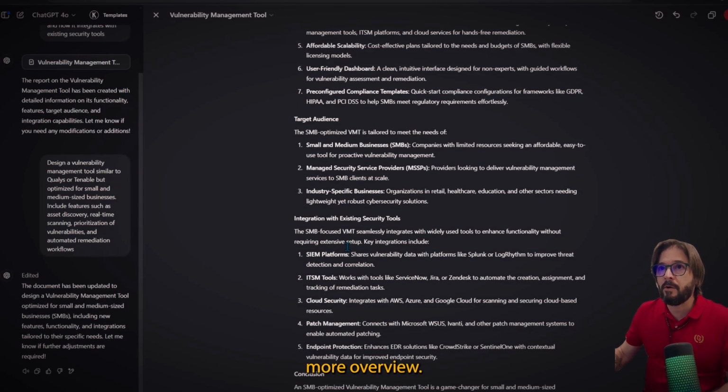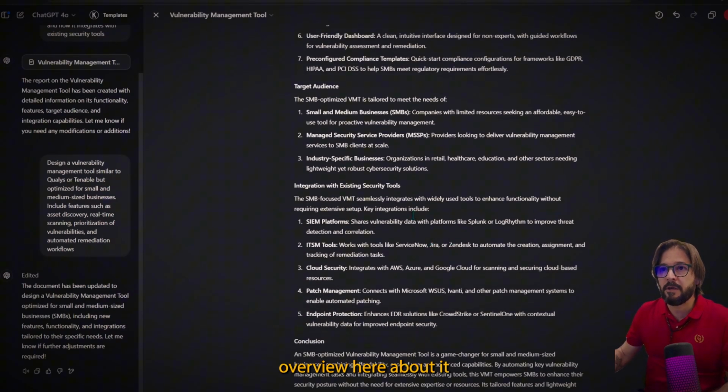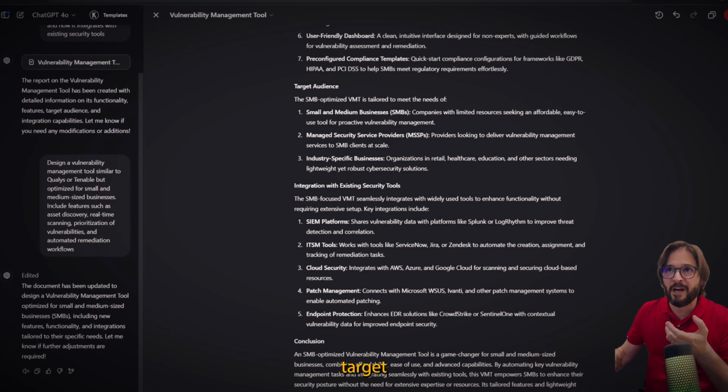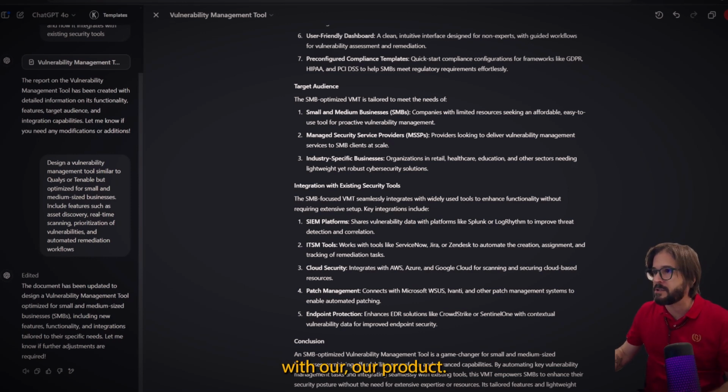So it's a lot more overview. See, we got a big overview here about it and key features. As you can see, it makes more sense. It goes into target audience, integration with existing security tools, all that. So that gives us more space, more insight to work with our product, right?